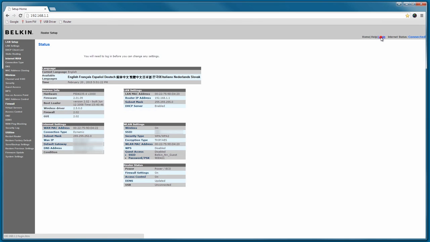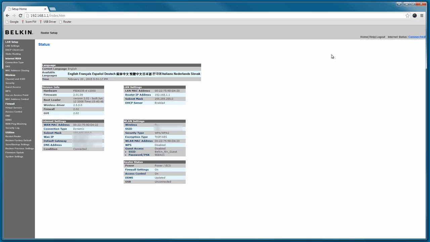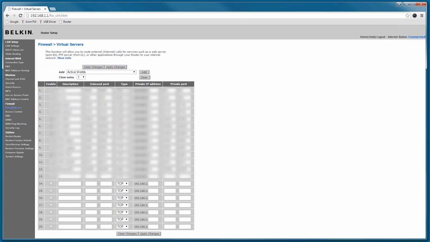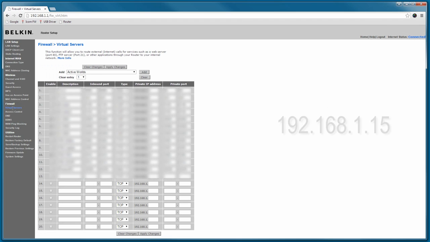Log into the router as its administrator and find the port forwarding section. Unfortunately, the manufacturers of the various routers all use different terminology. Some use port forwarding, and others, like my Belkin router, use terms like virtual servers. If you see a section with the heading Firewall, it's a good idea to look in there. You'll need to open three UDP ports on your router, specifically ports 5001, 5002, and 5003, and point them to the IP address of the computer that's running the RS-BA1 software.